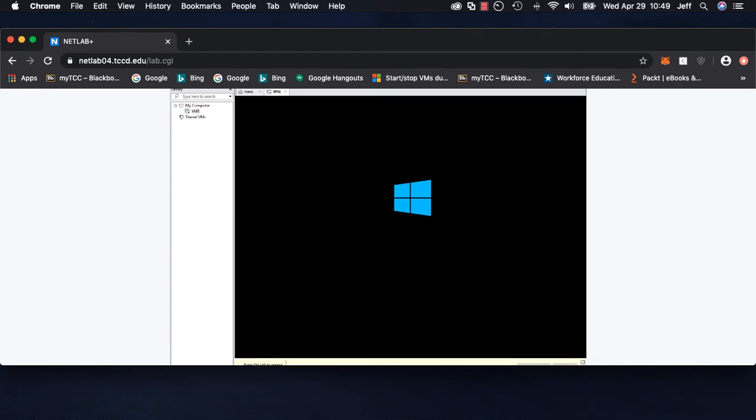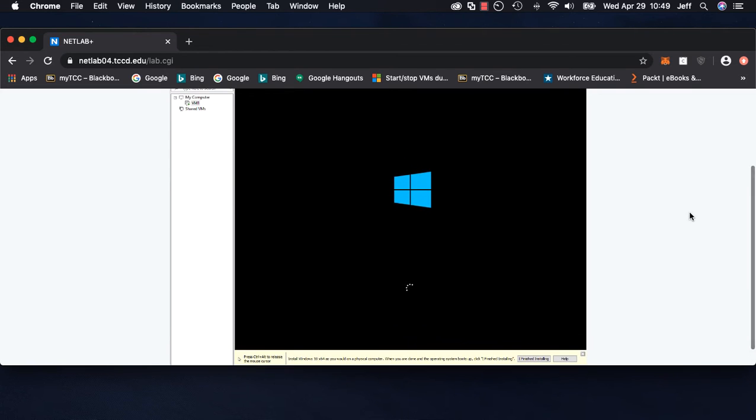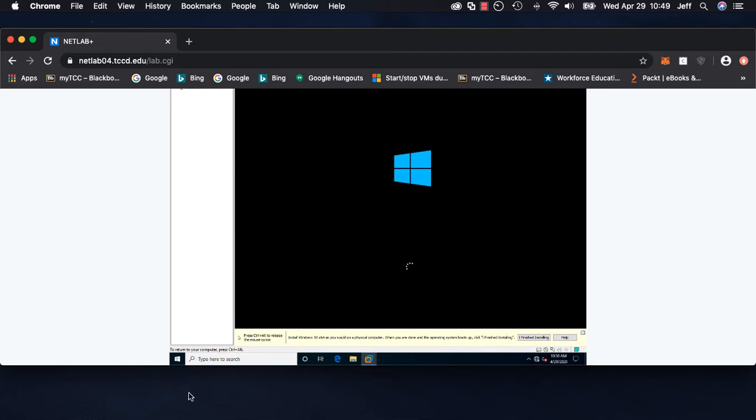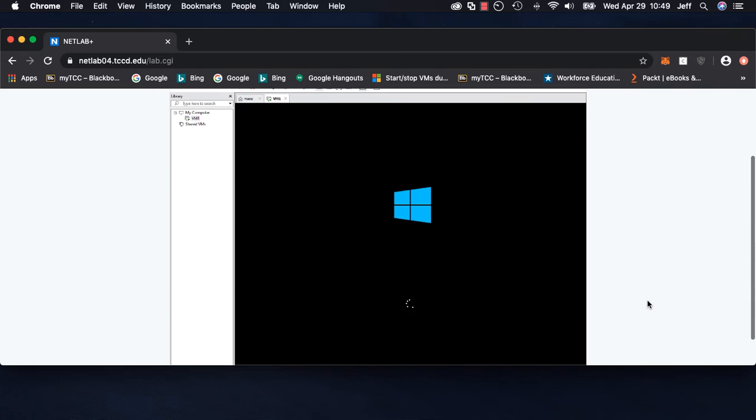Now it's going to install Windows, and this is going to take a long time. You see that it just started to spin up, so don't worry. At the bottom here it says press Control-Alt to release the mouse cursor. Sometimes the mouse gets stuck in the VM, and you can hit Control-Alt to release it.